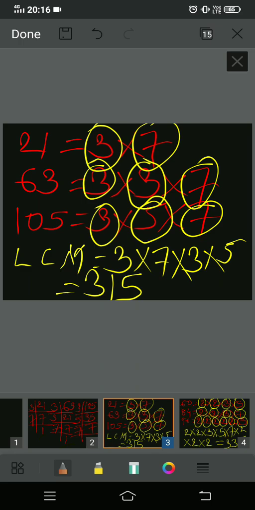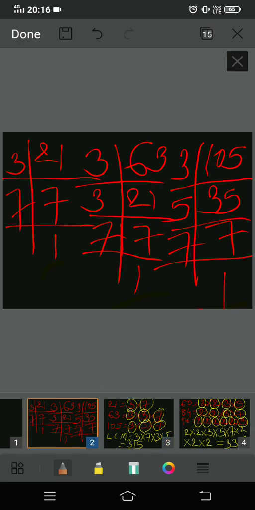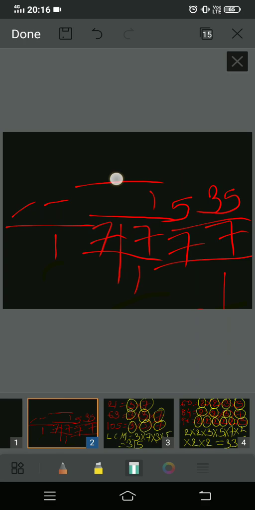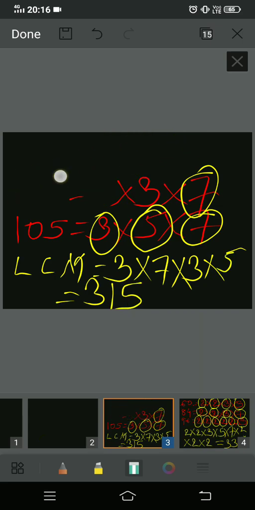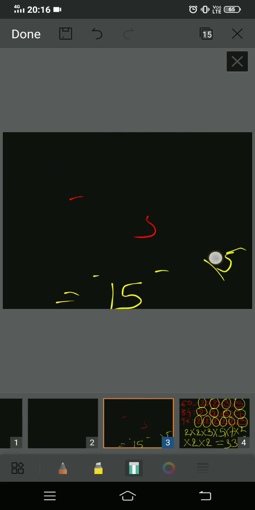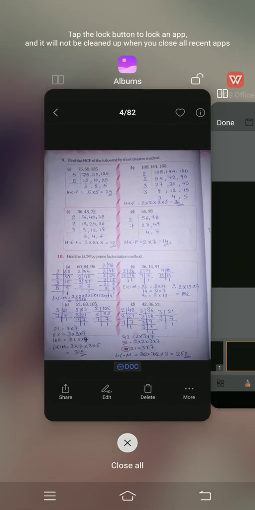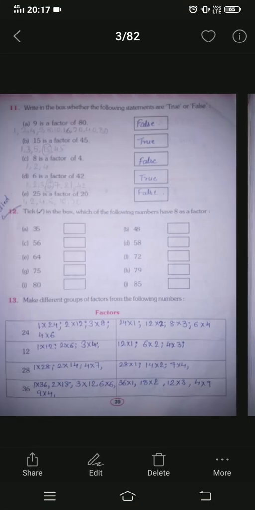D also you have to do the same thing, like I had explained to you in 3 questions. So that is how you have to do it. That is your homework, and you can check the answer which I'll be sending you. Okay, next question is question number 11. Questions number 9 and 10 we have done here.